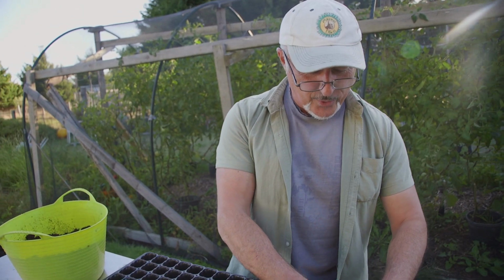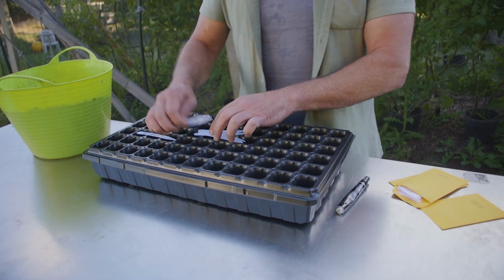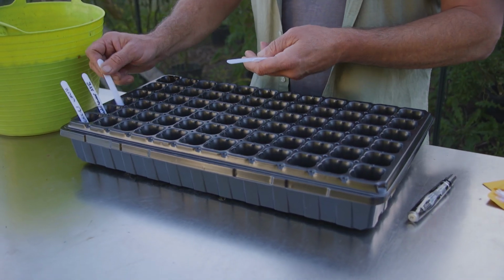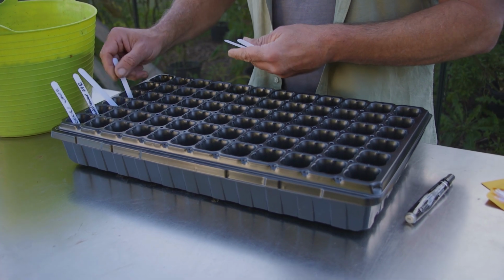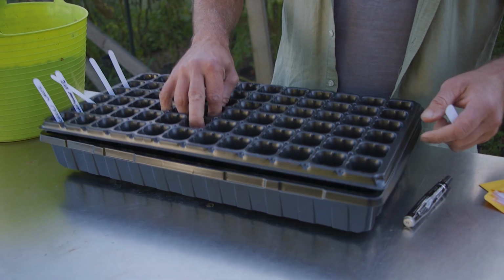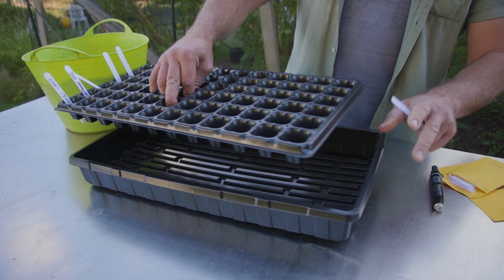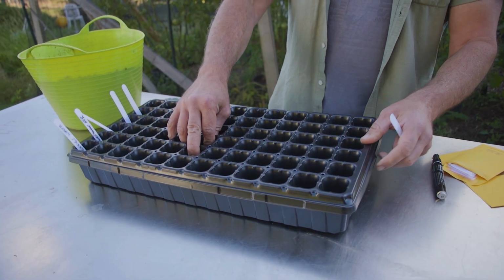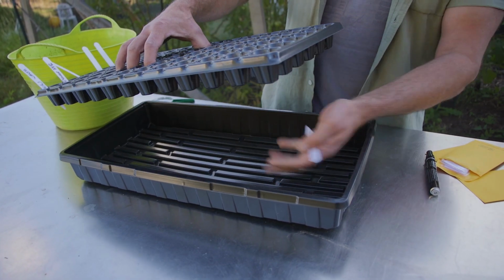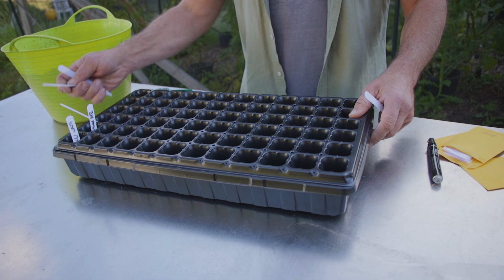Now, I'm using a 72 cell pack. Let me put these in so they don't blow away. And I'm going to stick the labels in. So important that we do that, and I haven't finished writing it, but I will before we go away today, like that. And what I am using is a little drip tray at the bottom. This isn't designed for this, it wasn't purposely built for it, but it fits comfortably, snugly like that. And what I try to do is harvest the water, tip it back in over the top, and then just repeat that process.